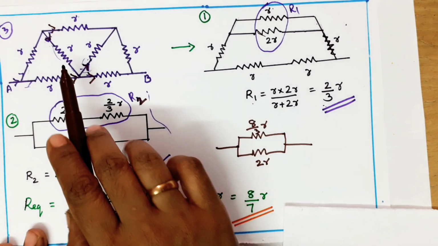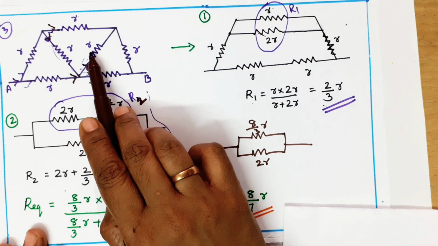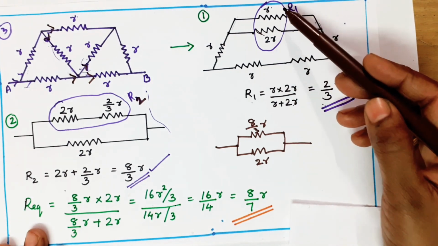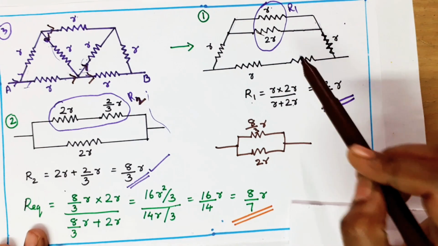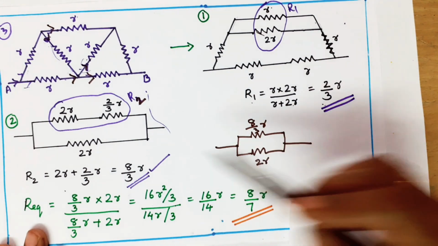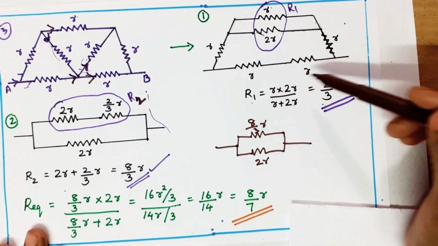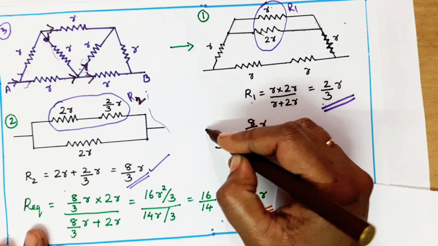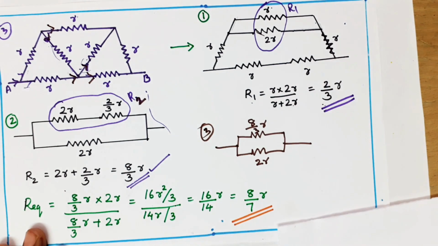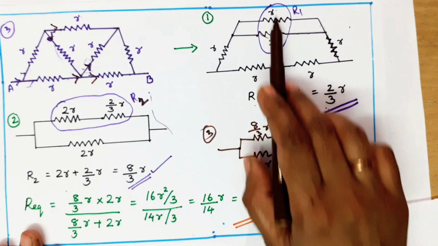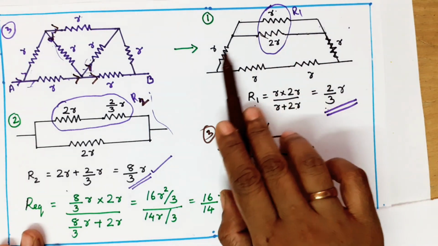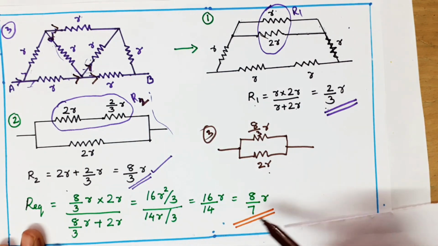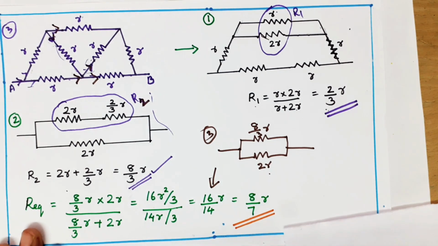So how are we doing this question? I understood that the current through this R and the current through this R are the same. So these two are in series. I made it like this. After that these two are coming in parallel. I got an answer. Then the top all are in series. I got another answer, 8 by 3R. Then that and the down 2R are coming in parallel. So what are the steps? 1, 2. This is my third step, and this is my last answer. Okay, check it. Leaving the connection, these two in parallel, R1 we found. Then this total, that is your R2. Then after that, that and the down one are in parallel. My last answer is 8 by 7R.